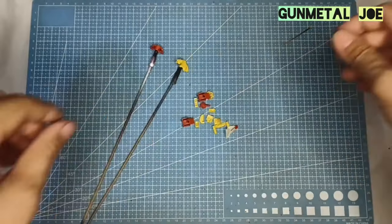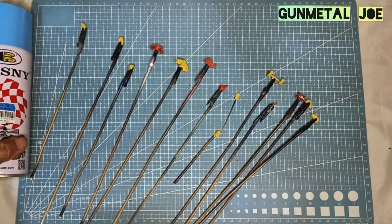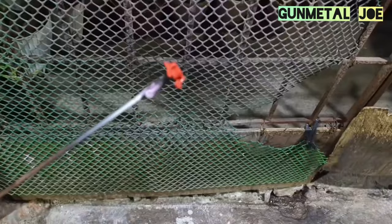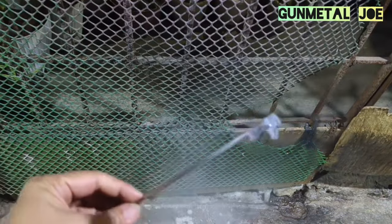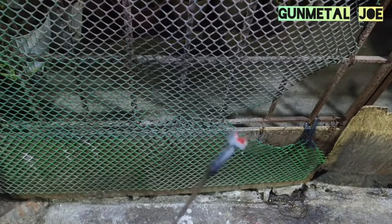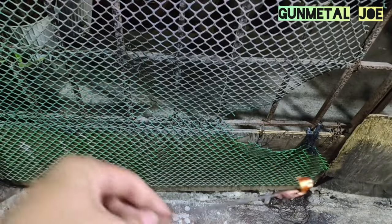Next thing on the list will be painting the red and the yellow parts of the model kit. We will be using this Bosnia River blue. But before we do that, we have to put primer to ensure that the colors are actually even for these parts of the model kit. We will be adding some additional colors, like this Bosnia copper, for our pieces in the flight unit.